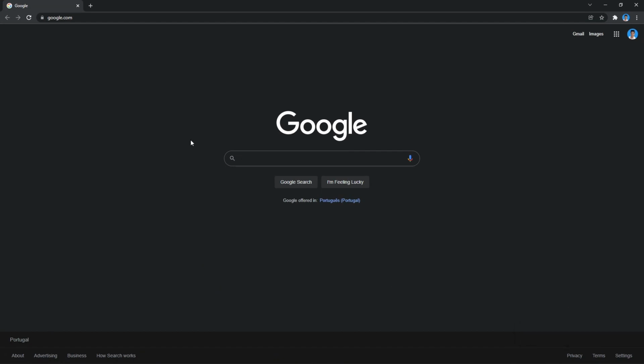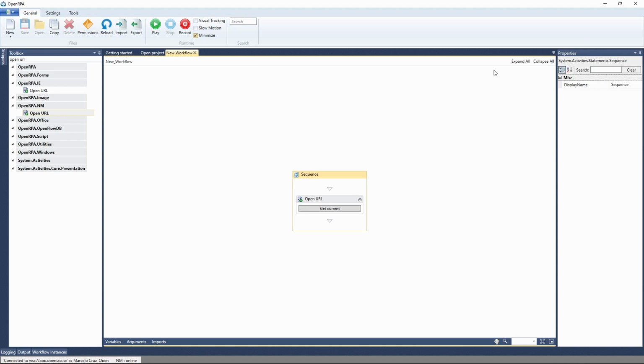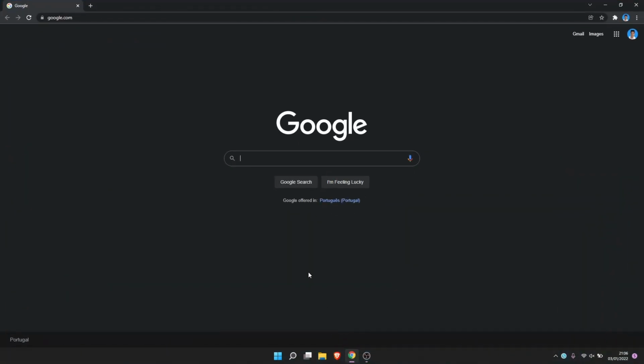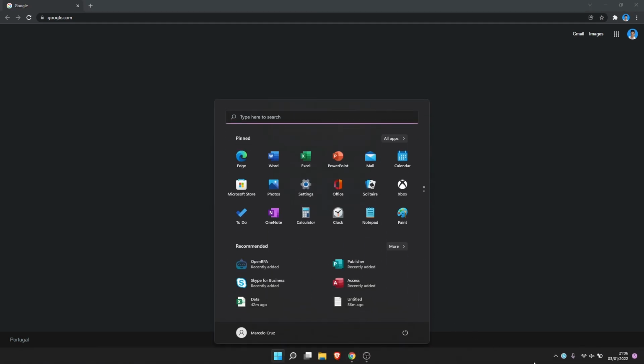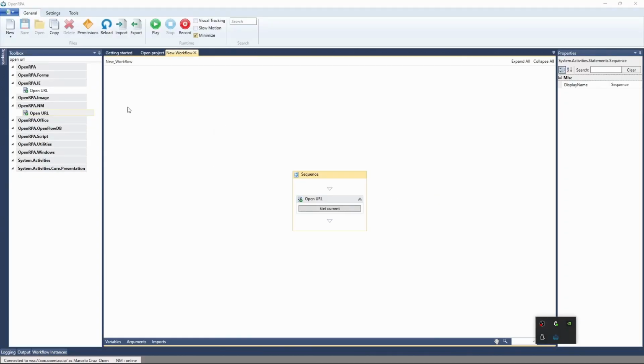Now the next step is to develop the project to enter here the text and make the search. So to do it, we have here two options. We can use the recorder to do it quickly, but to learn also more easily, to understand better what it's done, let's do it more manually. So first let's take the activity that we should use to get the element, so this element, to then indicate the text to enter. So here on OpenRPA, so let's open it.